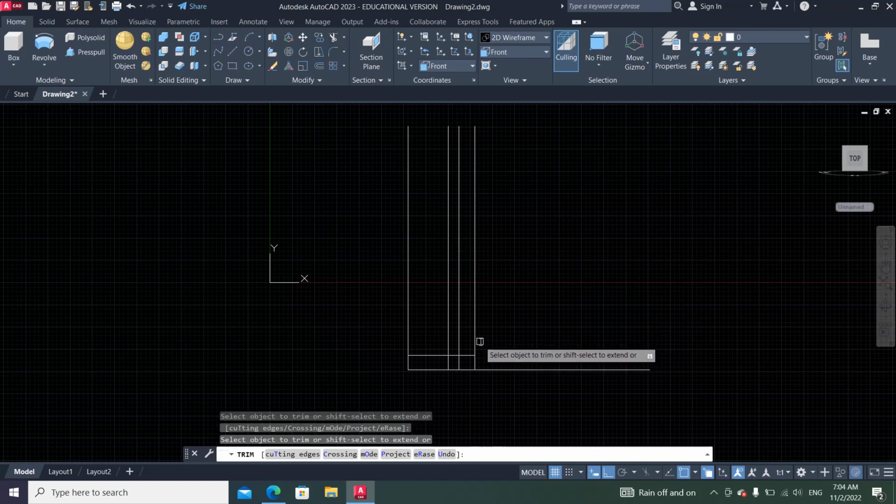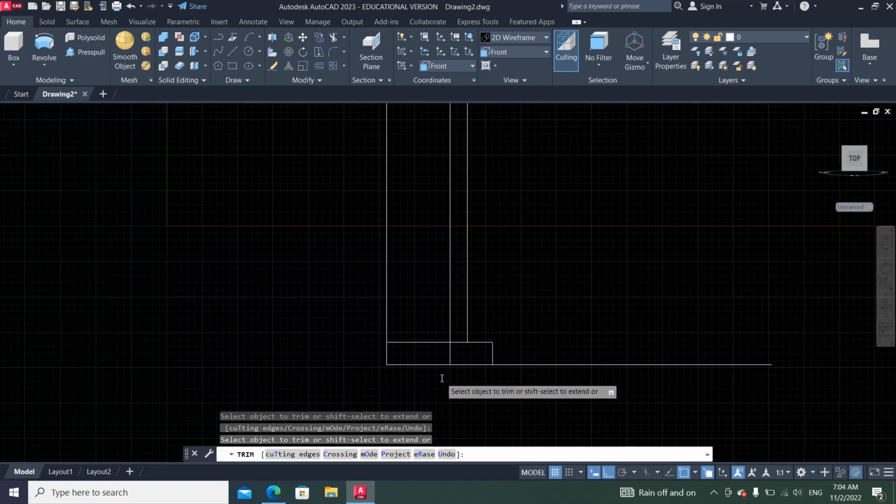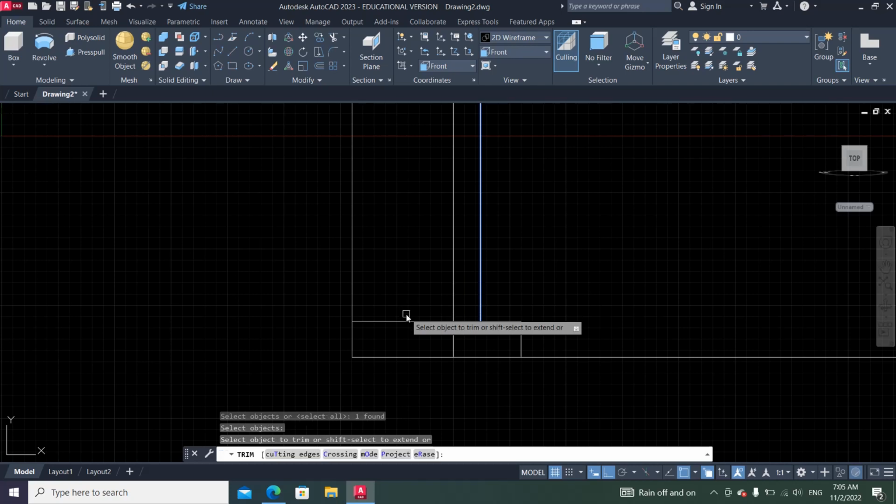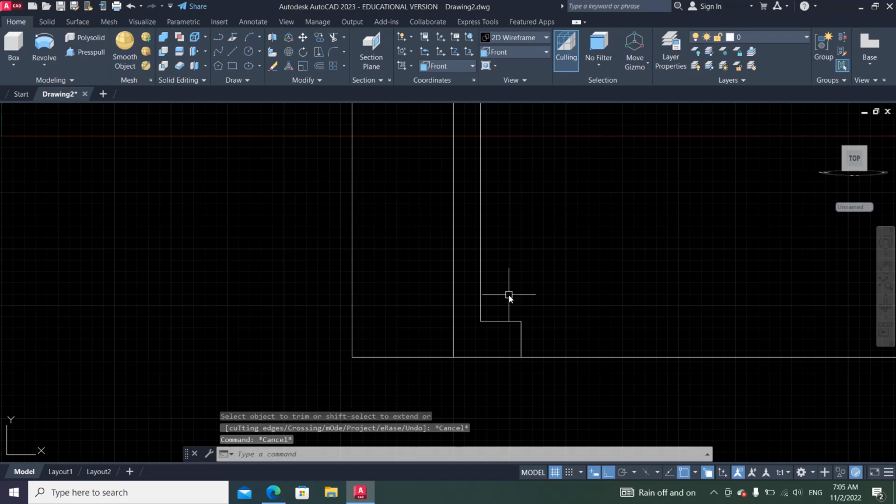Okay. This is the cutting edge. See this, we select this, using this one as the cutting edge. We select this, using this and this as cutting edges. But we choose this option. We select the cutting edge. We can give this one directly and press Enter, or right click and choose this one. You choose this directly. This ignores this cutting edge. Okay. You can also type these commands.